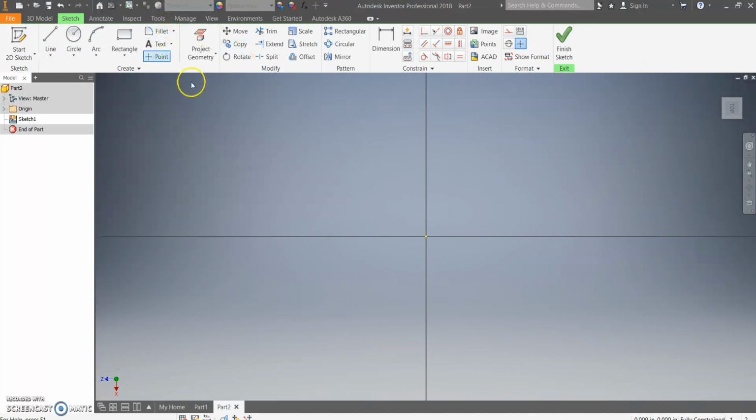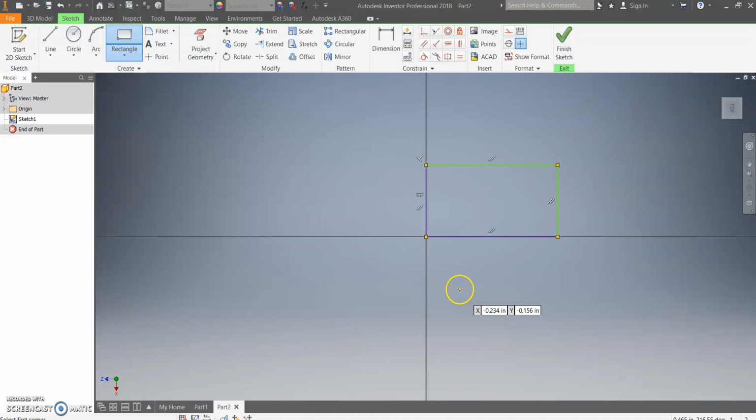Now, once I choose that, it goes into the sketch mode. In the sketch mode, there are multiple tools I can use to draw. Right now, I'm going to draw us a 3D cube. I could use line, but I'm going to choose rectangle because it's much faster. So basically I'm going to draw a rectangle.